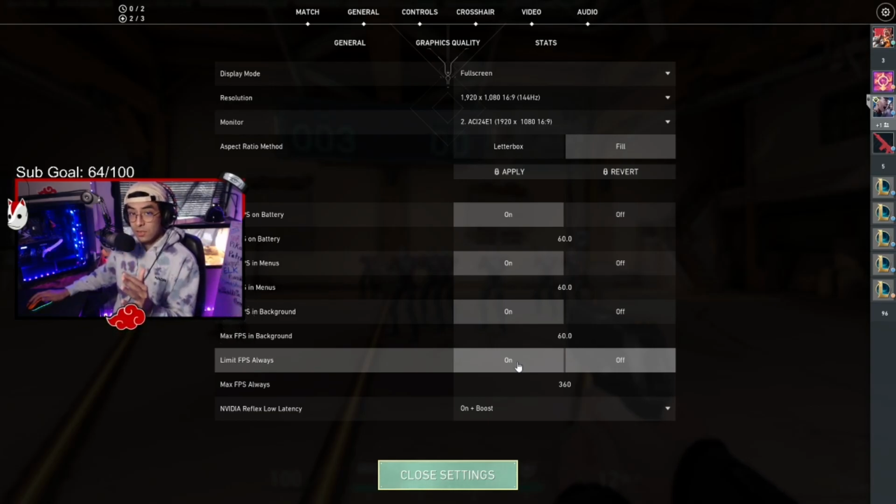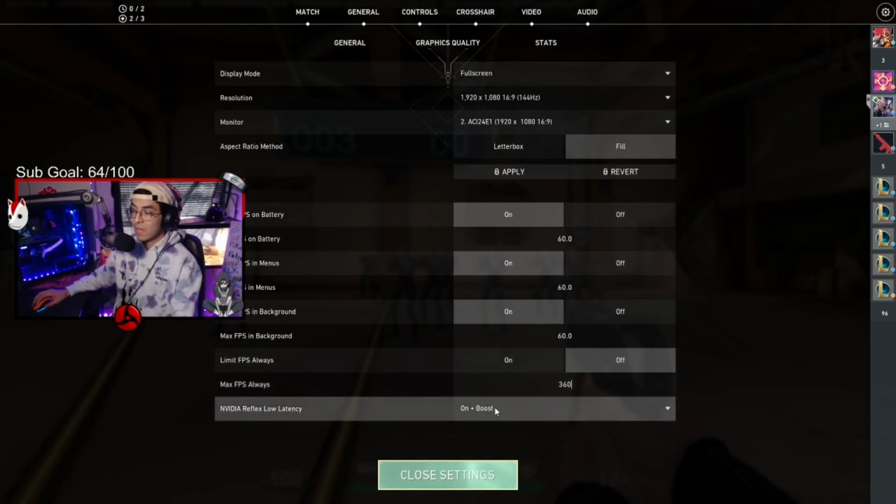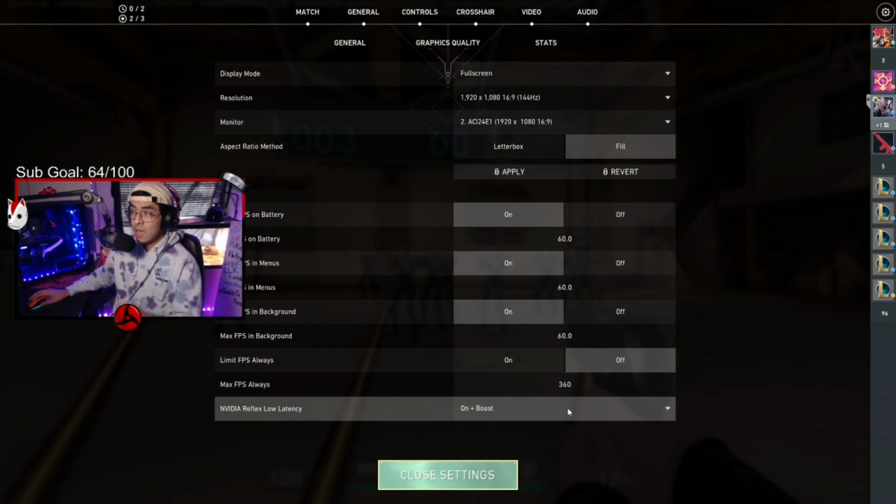If you're not stuttering, if you have a pretty decent PC, you want to uncap your frame rate and let it run free. Legitimately, just let it run free. The reason why, and I'll show you in a moment after I go over NVIDIA Reflex Low Latency: if you don't have NVIDIA Reflex on plus boost, you should have it on. It runs so smoothly and it reduces input delay and stuff like that.